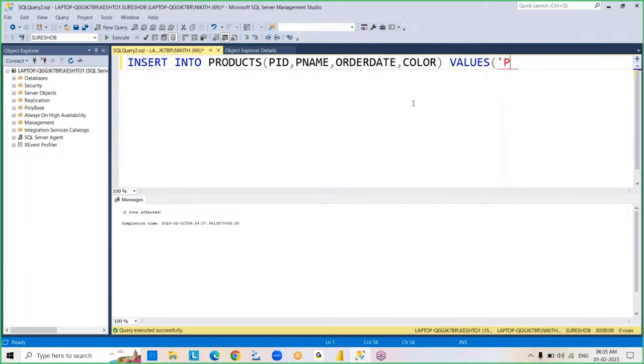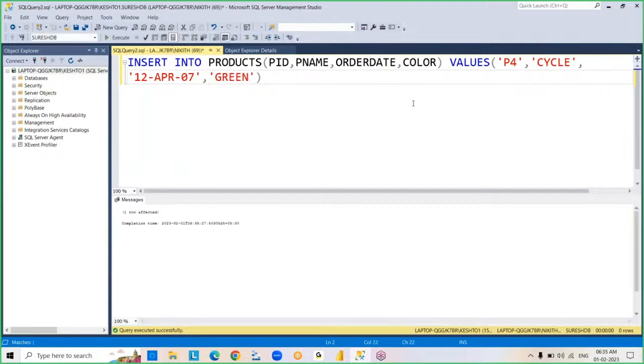Suppose product ID P, product name cycle. See what happened now? Row inserted into the table, but only product ID, product name, order date, color, and no value inserted into sales amount. That means a null value was inserted into sales amount.